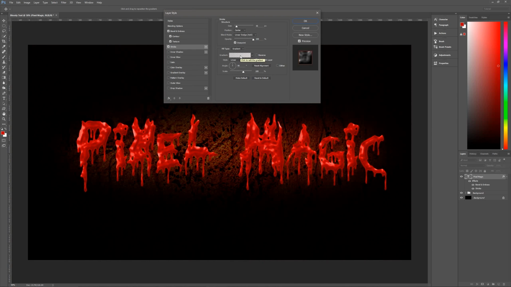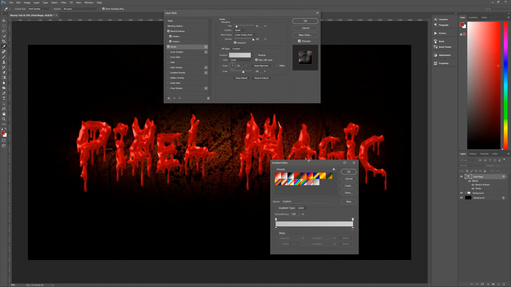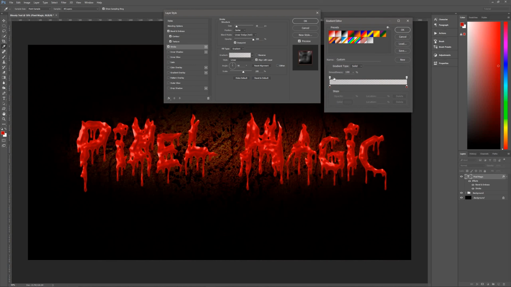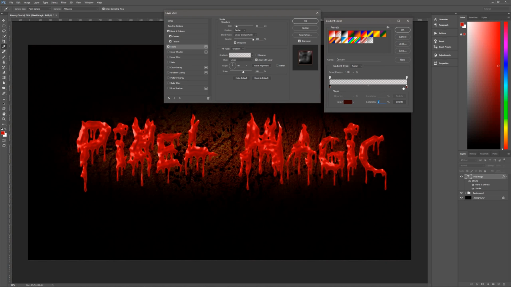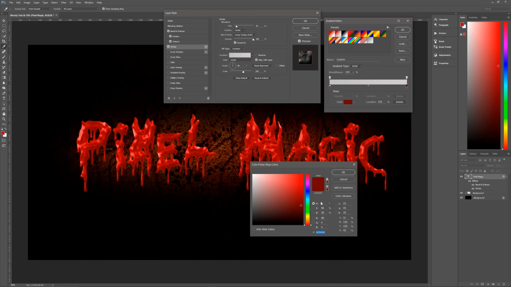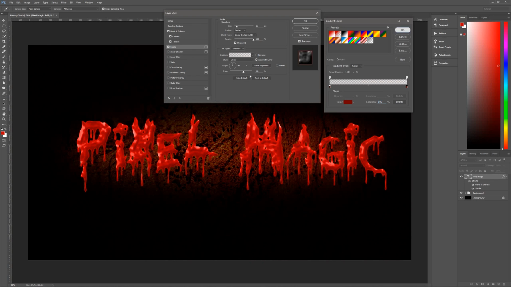Now the gradient is a little special. We're going to click on the gradient itself so that we bring up the gradient editor. And then we are going to do the following. Up here on the upper left, we are going to change that opacity to 30%. On the upper right, we're going to change the opacity slider to 20%. Then the bottom color here is going to be a deep red, which is 310E04, to make it a very deep red. And all the way here on the right, the color that we're using is going to be a nicer, a little lighter red, I should say, of 620404. And that is our gradient. So hit OK and OK.